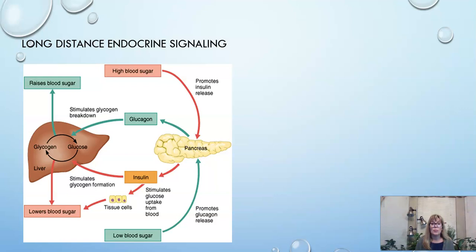Now, if your blood sugar is too low, the pancreas is going to release glucagon, which is going to initiate the stored glycogen to be broken down into the monomers of glucose so that it can be utilized in the bloodstream to feed your cells. Whew, that was a challenge for me to get through for some reason today.